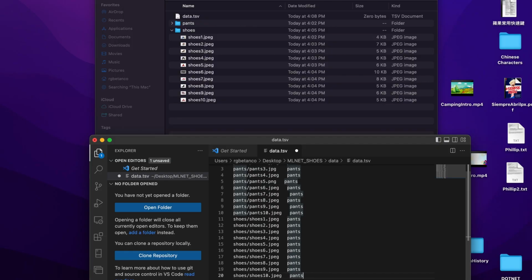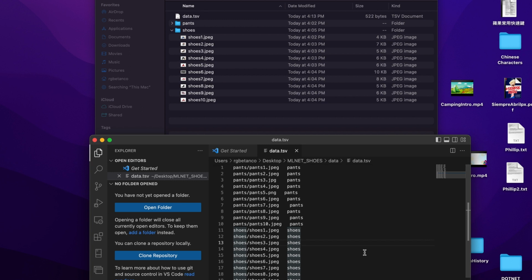Okay, so I just finished the file. Just finished writing all. Oh, and actually I made a mistake. These are not pants. These are shoes. Shoes. Yeah, simple mistakes that we do. Okay, shoes. Now I save that file. I close this. I think I didn't make any other mistakes, right?